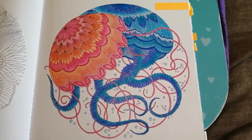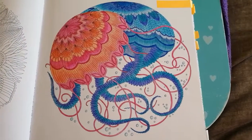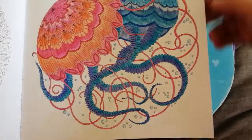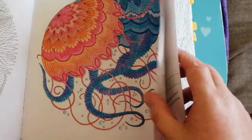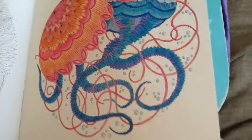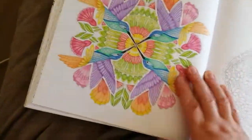I like the contrast of the pink and the blue. And obviously my shading, it's getting better again. Like I say, you've just got to work at the blending and the blending and the shading. You do get there eventually, believe me.